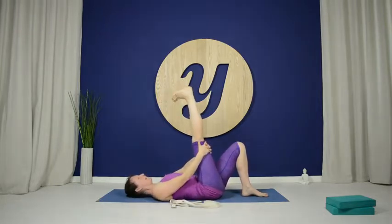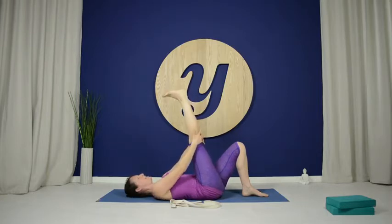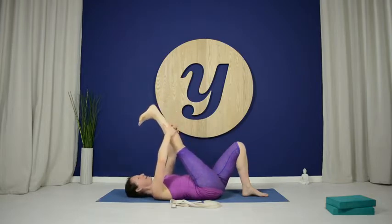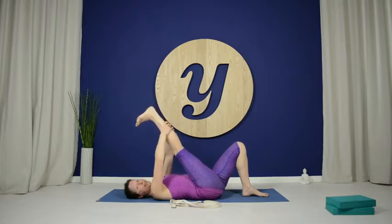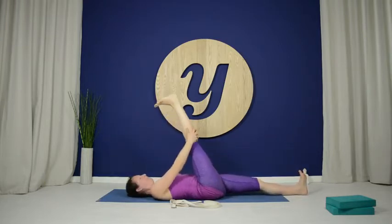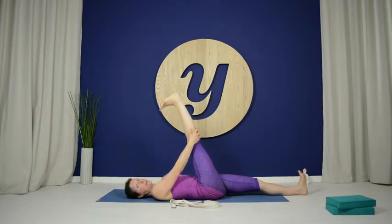And then circling our ankle around both directions a few times. And then pointing and flexing the toes. Pointing, flexing, pointing, flexing. And then gently draw your leg a little bit closer towards your body so you can be in charge of how close your leg comes towards your body. And then maybe stretching the left leg out along the mat. Lovely. Really pressing that right heel towards the ceiling. One more deep inhale.